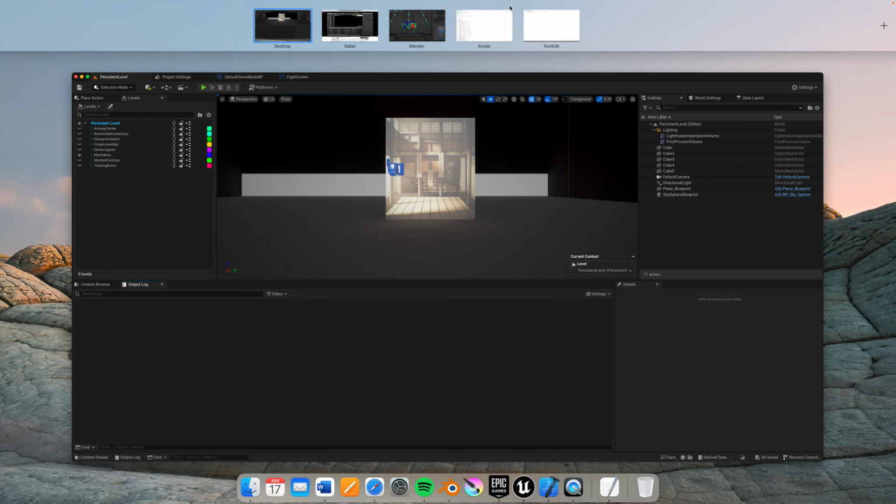Now first, there's a few spots to go over, particularly the editor and the C++ code. With the project.build.cs file, I've added two new strings called OnlineSubsystem and OnlineSubsystemUtils.